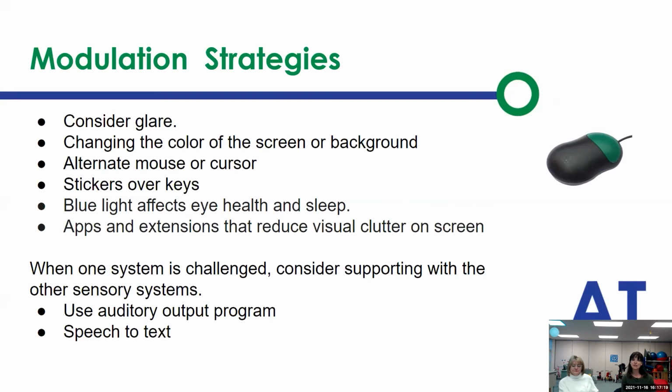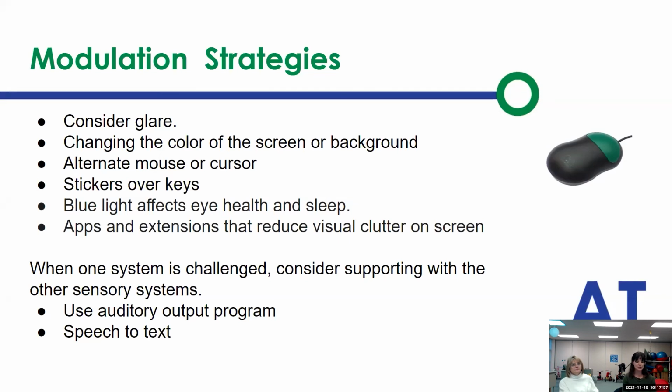The other thing that you can talk about with glare is, with your administration's blessing, you can have your students wear light colored sunglasses, or you can have them wear hats with brims, or even hoods that come up and at least cover a little bit of their eye. And that might be enough to negate that glare factor and allow them the ability to visually attend to their device. You can also change the color of their screen or background, and that's something that you can play with in any different format, and you can find it under accessibilities.